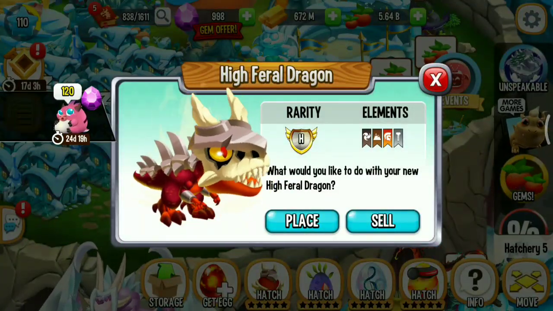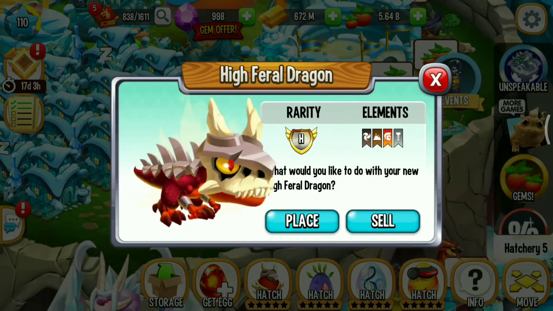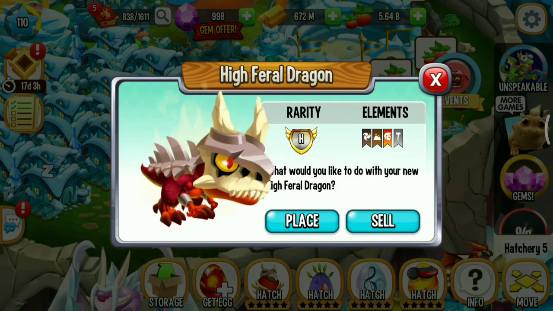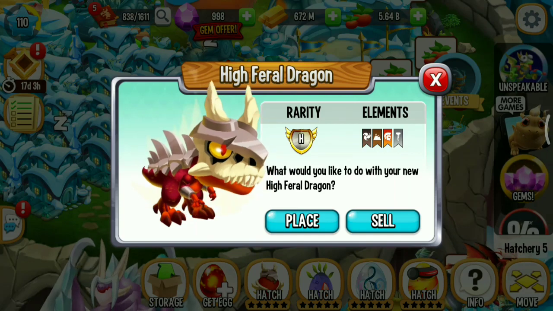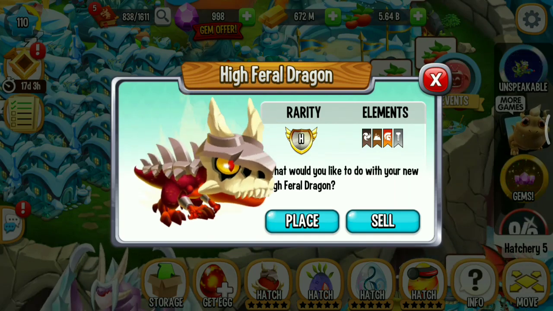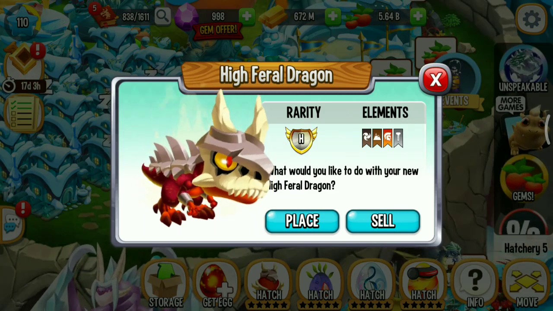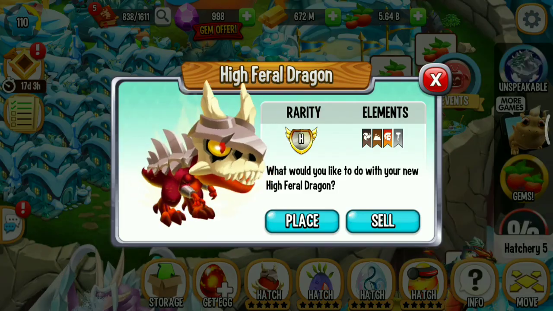It's Primal, Earth, War and Metal element, and this dragon has Primal defensive element, so it means this dragon is weak on legendary element. And today I'm gonna hatch it and place it on my habitat, and I will feed this dragon and then use him on fight. And here it is, hope you enjoy my video.